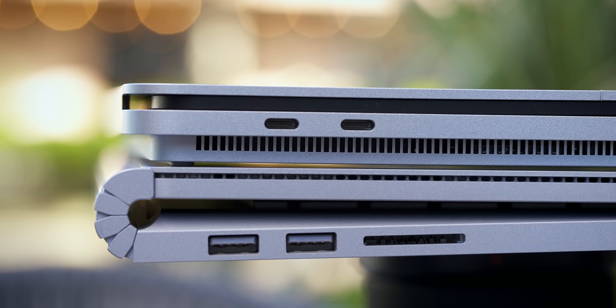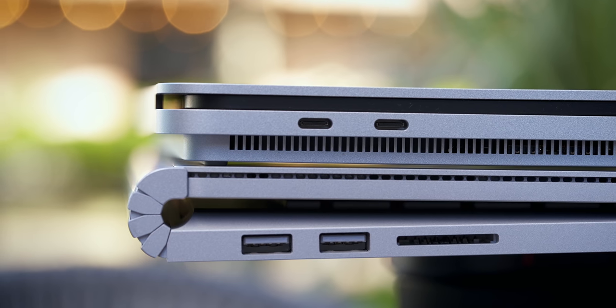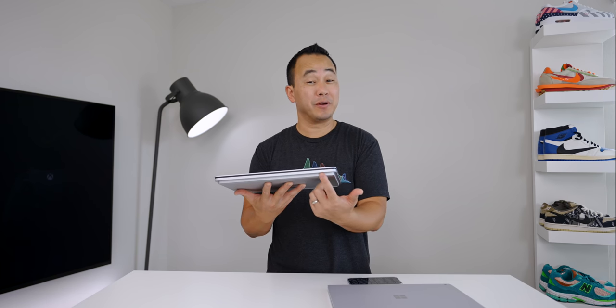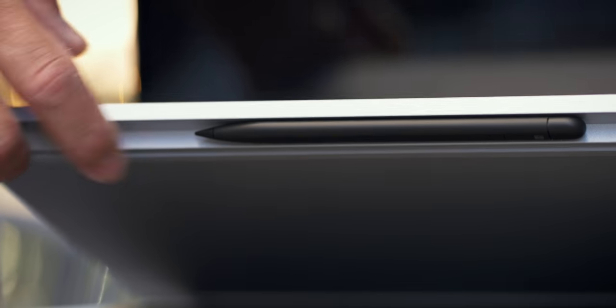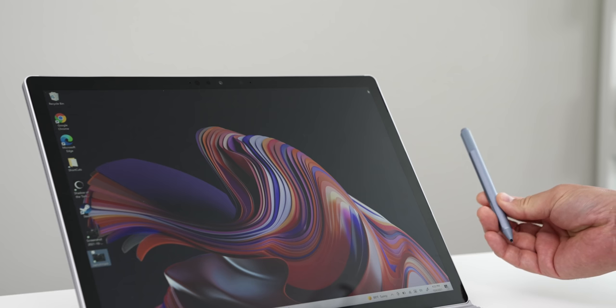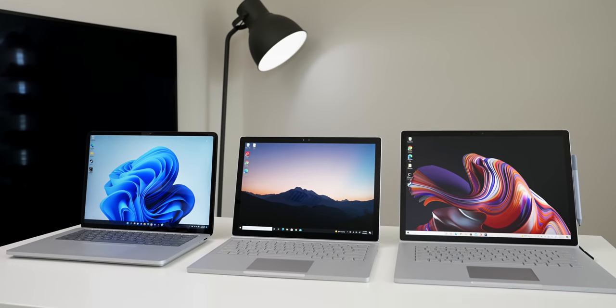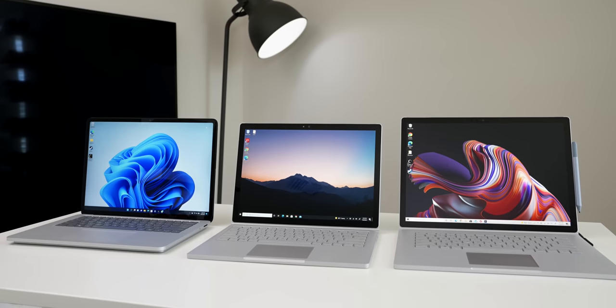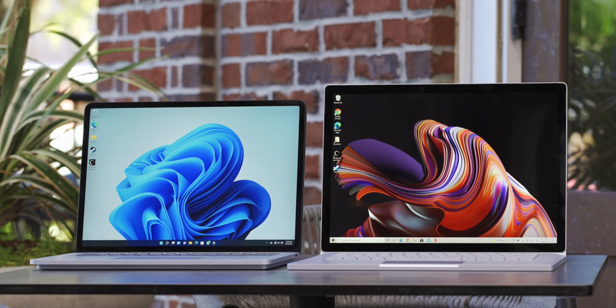There is still a gap where the hinge is, but it's a much smaller gap than on the Surface Book 3, so that's a great step forward. Even though the design choice makes the Surface Laptop Studio sit up a little higher, they found a way to make it useful — right underneath the front is where the Surface Slim Pen 2 magnetically attaches, out of sight. On the Surface Book 3 it sat magnetically on the side of the display. The studio is a more compact device, closer in footprint to the 13-inch Surface Book than the 15. The Surface Book 3 came in two screen sizes, but the studio only comes in one — a 14.4-inch display — though the bezels are noticeably smaller on the studio.